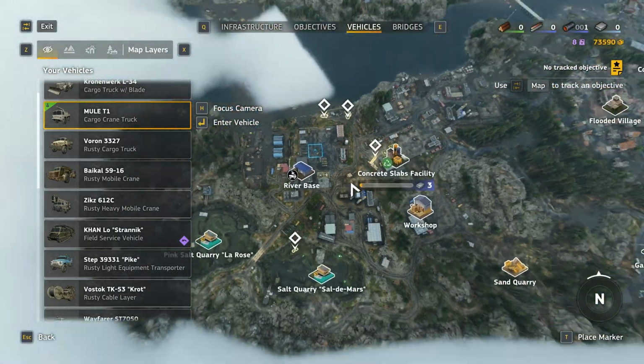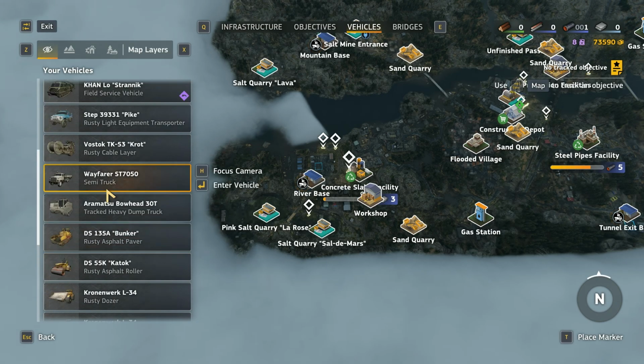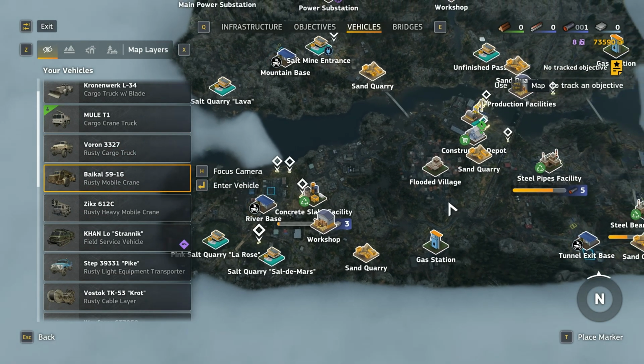Also, the list of vehicles is much easier to read. As you can see, it has a tiny miniature of the truck that you're looking at, so the game doesn't require you to memorize all the names of all the trucks. You can just look at them and you will know exactly which truck you're looking at.